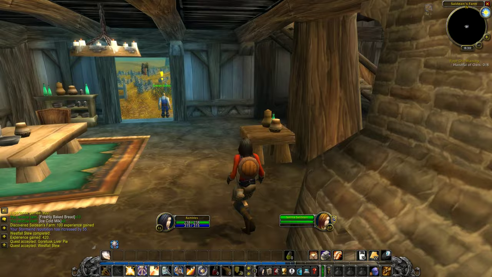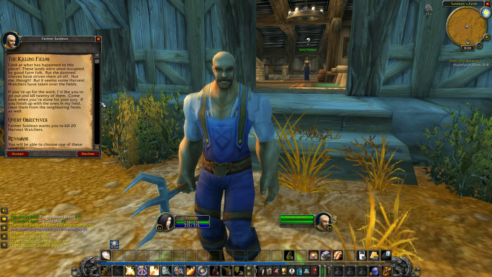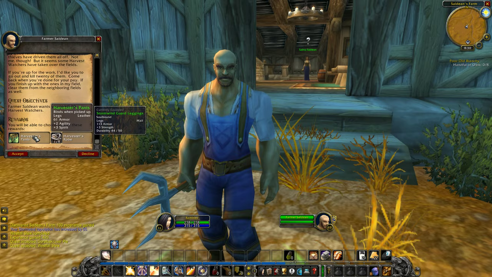And then Farmer Saldean has something for us as well. Need help? The killing fields. Look at what has happened to this place. These lands were once occupied by good farm folk, but the damn thieves have driven them all off. Not me, though, but it seems some harvest watchers have taken over the fields. If you're up for the work, I'd like you to go out and kill 20 of them. Come back when you're done for your pay. If you finish up with the ones in my field, clear them from the neighboring fields as well. Kill 20 of these guys.